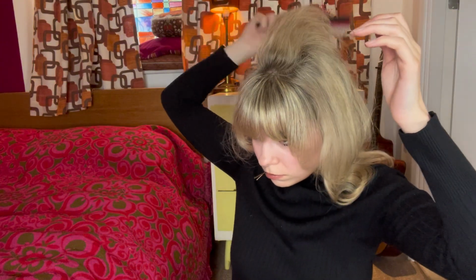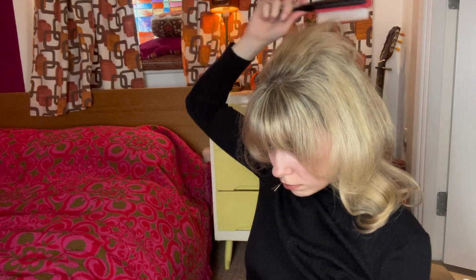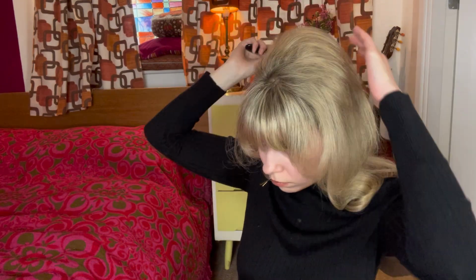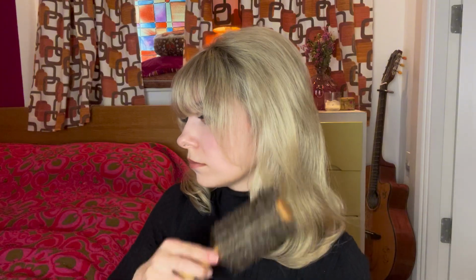So I've taken the top section again and just hacked away at that a little bit longer, just getting more height and more volume. And then a final bit of hairspray, a comb, and you're done.